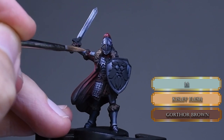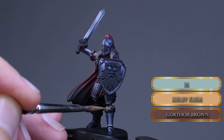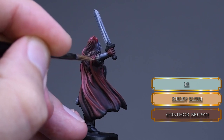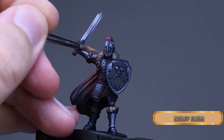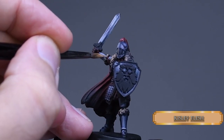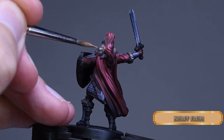To highlight these parts I mixed in some Kislev Flesh. I don't really highlight the fur on the right leg because there is a huge drop shadow. Cover more of the Gorthor Brown layer on the right side of the miniature — this will create a volumetric feel to the highlights and with every layer the light source will be more defined. Now with pure Kislev Flesh we can pick out some hairs, but since this mini is quite small use a very pointed brush. Since the texture of these furry parts is rough, this layer will blend in on its own even with a slightly thicker consistency. Papa Labortz is watching you — no Mickey Mouse here.